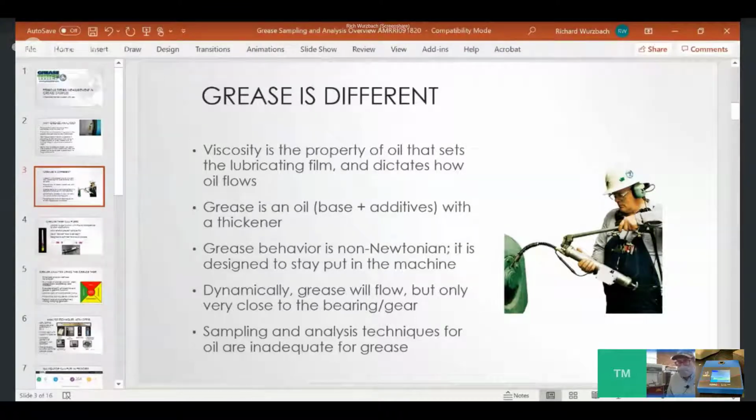So we can't just treat grease as if it were some other oil. For instance, we can't even shake it up to distribute the particulate that's present. A lot of the measurements we make with oil are really dependent on the homogeneity of what we're trying to measure. That's why we take an oil sample and vigorously agitate that sample to evenly distribute the particulate. In the case of grease, you can't do that. You don't accomplish much by shaking a grease sample. So we're going to talk about some of the differences in the approach and technique of measuring grease ferrous content and how that comes into play.